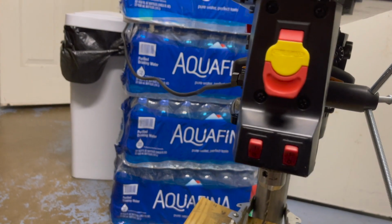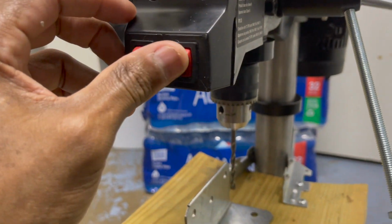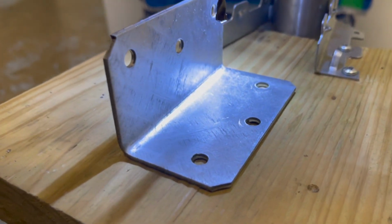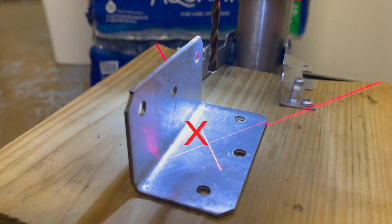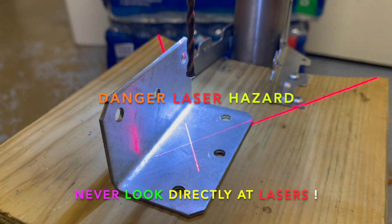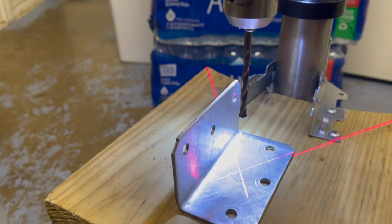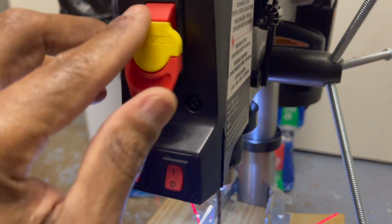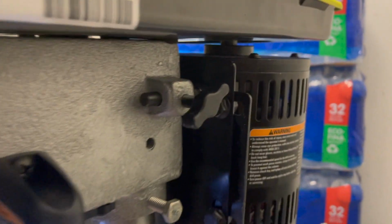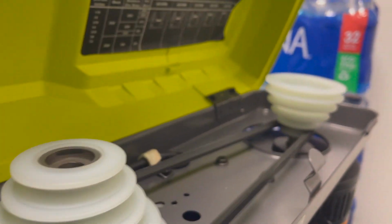Alright, I have her connected and let's see how she does. Turn on the main light, it lights up the board. It lights up the piece of iron right there and the laser. It's the target right there, the target X. You should never look into the laser light, it will burn your eyes, so never do that, alright? Turn on the power. There you go, there it is. Spinning and getting rid of the sub, since I was turning that in there.